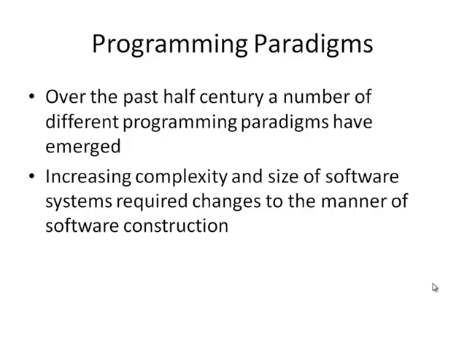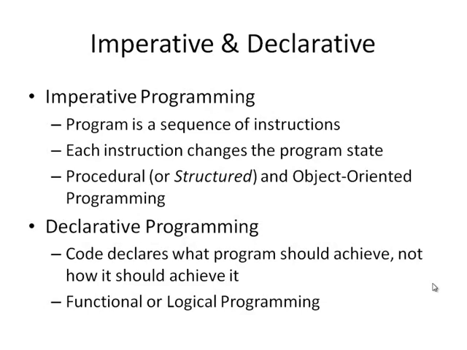Most programming languages fall into one of a small number of programming paradigms. Over the past 50 years or so, a number of different approaches to programming have emerged. The increasing complexity and size of software systems has required changes to how people construct software over time. The two key forms of programming language are imperative and declarative. An imperative program is a sequence of instructions where each instruction can change the program state. Declarative programming works differently — code declares what the program should achieve, not how; key examples fall under functional and logical programming.